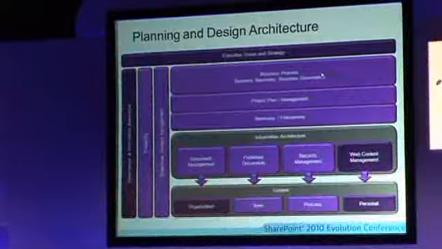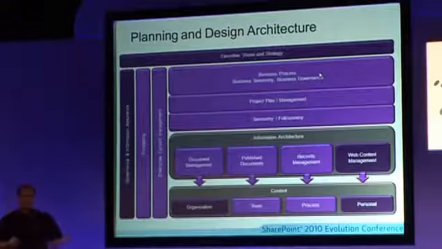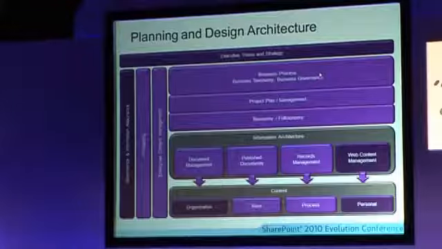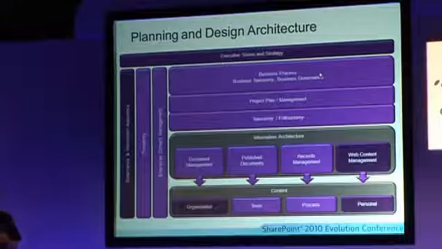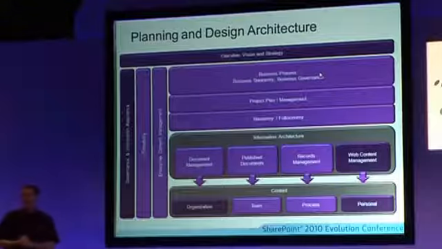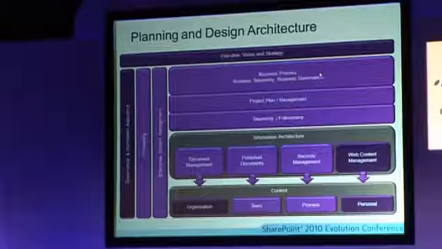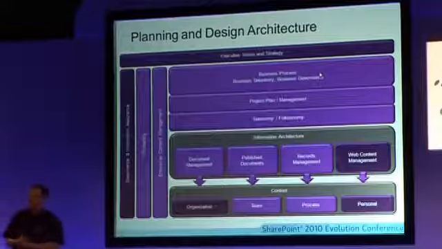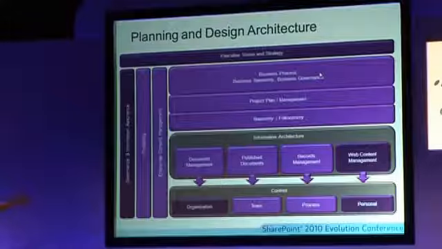Now, if there's no vision of where you're going to go and how long you want to take to get there, it's not going to work, right? So as part of the architecture, you have to think about your design architecture from this type of approach. On the left-hand side, we've got governance, information assurance. IT pros aren't going to be involved in the governance planning. These are going to be specialists who understand governance and business. So whether you have those skills in-house or whether somebody comes in and helps you, it's still going to be important. Findability across the board.